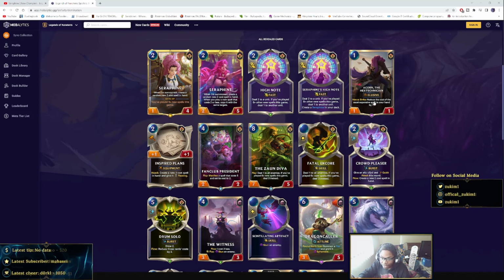Nexus Strike, and it's an elusive unit, by the way. 1 mana, elusive unit. Nexus Strike: reduce the cost of the most expensive spell in your hand by 1, because they couldn't achieve its goal before. So let's make it even more effective by reducing the cost of the spells, just because. What am I reading, bro? This is crazy.